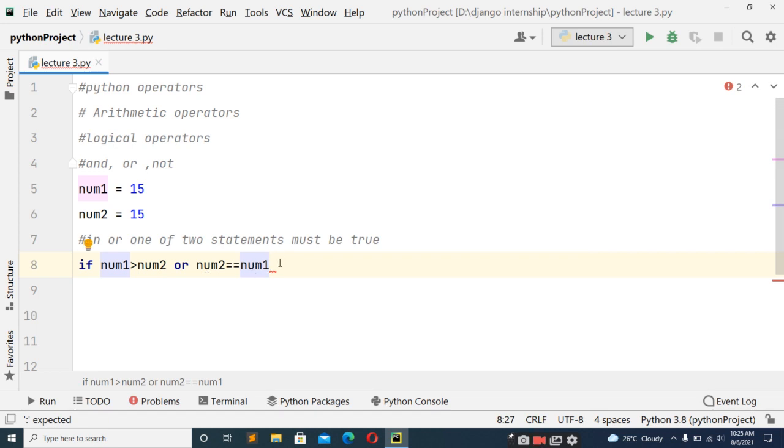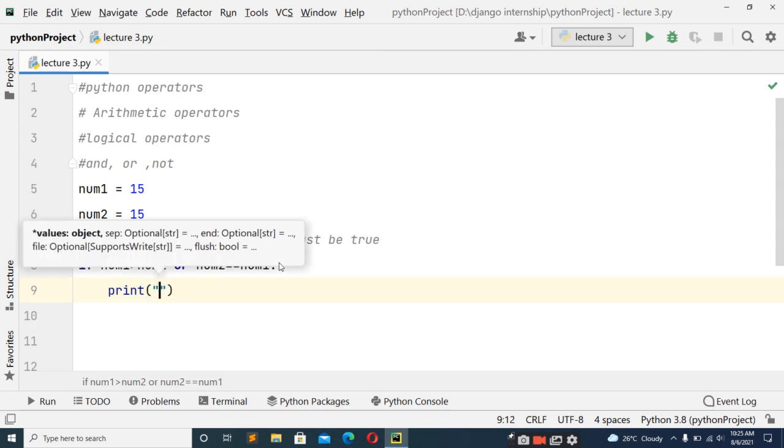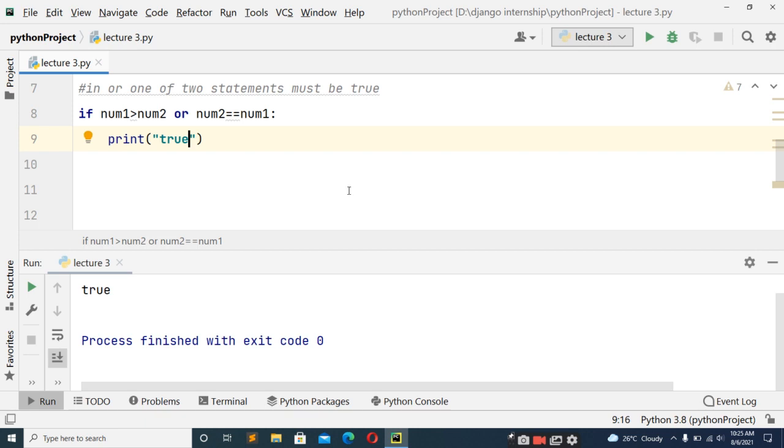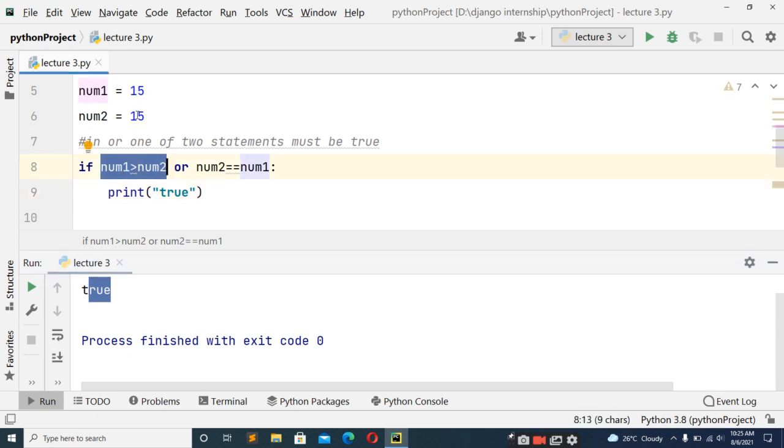Now print true. It will print true. You can see here it has printed true because the first condition is wrong, since num1 is not greater than num2. 15 is not greater than 15, but our second condition, num2 equal to num1, is true, so it has displayed the result true.